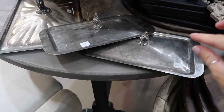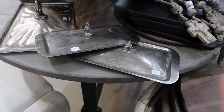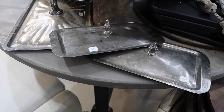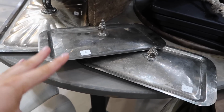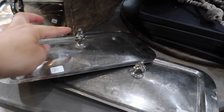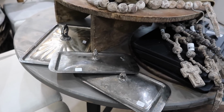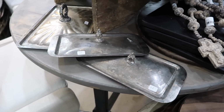Anything like this, I love. I love how back in the day, they did things. They just added such precision and beautiful detail to pieces that you just don't see anymore. And this is truly what makes a home so special to me, these details. Don't skip the details. When you are out shopping, look for these special little extra touches. I swear they make the biggest difference in your home, in your collections, and they are always the conversation pieces. At least that's what I've noticed in my own home.